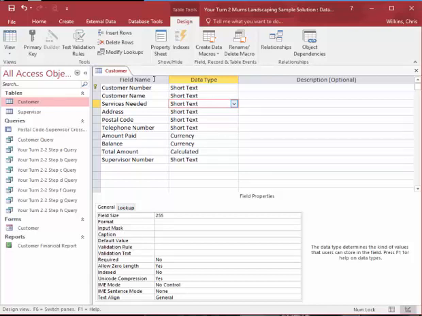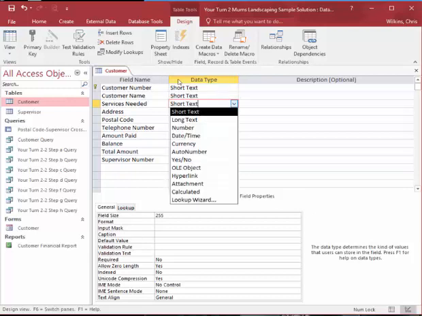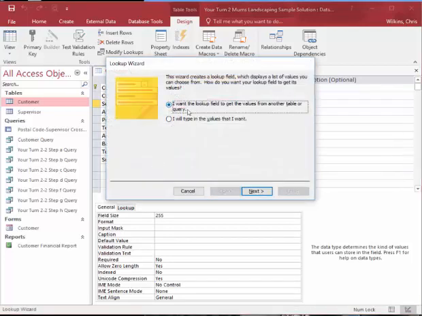And we want to make this a drop-down list so that someone doesn't have to type something in. So for that wizard, that drop-down list is right here, the Lookup Wizard. And we are going to type them in ourselves because they don't exist in any other table. We're creating this list from scratch.